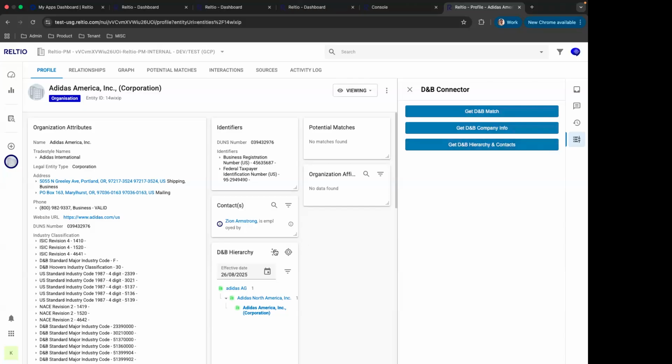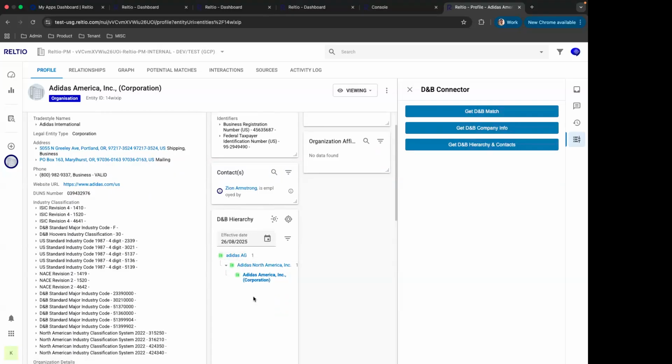And as part of the hierarchy and contacts, you will notice now we have additionally a contact for this particular company, Adidas. And most importantly, hierarchy. We were alluding to this example that we purposely chose an Adidas America subsidiary when we started creating a branch or a subsidiary. It folded into Adidas North America. So there was another parent in the picture. And beyond that, it went to the global ultimate, which is the Adidas AG. And I believe this is the German headquarter and the global ultimate for the Adidas Corporation.